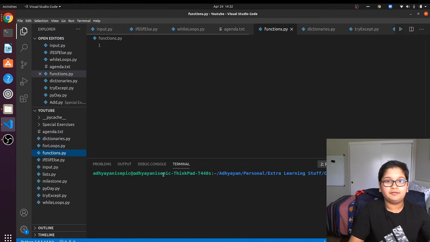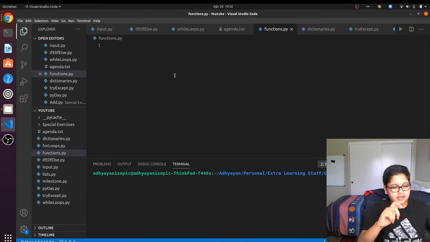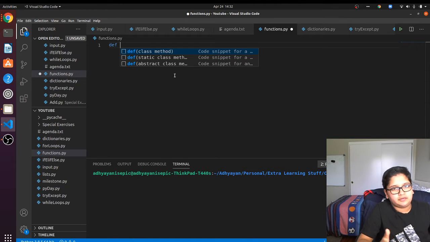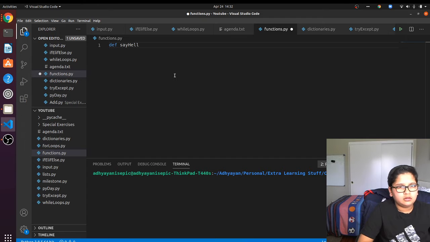Okay, so let's head on over to the functions file I made, and now let's define a function. First we're going to use the def keyword. This is the syntax of how to define a function. Def, and then you put the name of the function that you want. Hello world is a bit cliche, but let's do it: say hello. We get to decide what parameters are going to be in the function because we are the ones making the function. I'm just going to say 0 parameters, so we don't have to pass in anything.